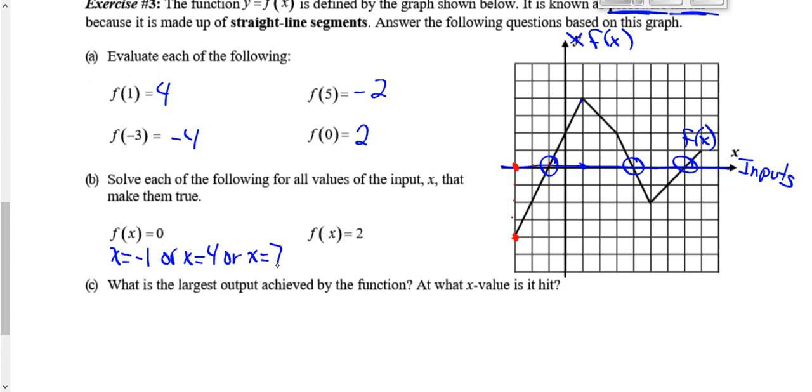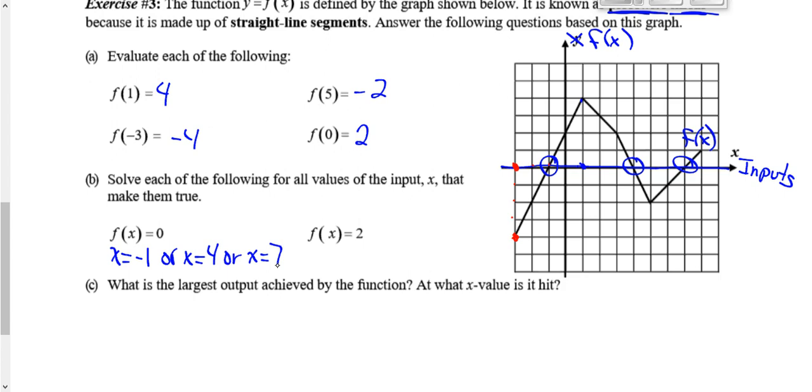When you have this, you use the word or. Why do we use the word or, not and? Because only one has to be true. Well, only one can be true. In other words, a variable cannot take on more than one value at a time. It can't be all of those things at the same time. And would mean that x is 1 and 4 and 7 all at the same time. It doesn't make sense, right? So you always use the word or when you have more than one solution.